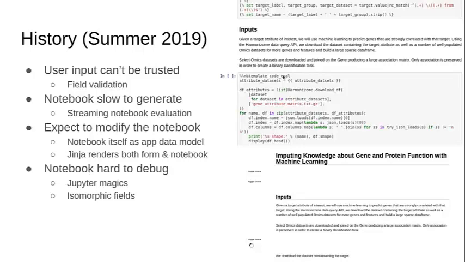Of course, this was somewhat naive at the start, and it was a little hard to debug these notebooks, but that was fixed with some Jupyter magic that allows us to essentially run this in real time and use this Jinja in Jupyter feature as we're building the notebook. Yeah.